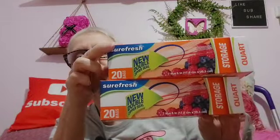So I got two packs of what are these? The quarts? No, the pints. No. Quart. Yes. The quart. Like I said, I got two packs of each one because I couldn't remember. You get 20 in each. I like the double seal. They seal really, really well. And all they had was two of these. So I saw them, I grabbed them.